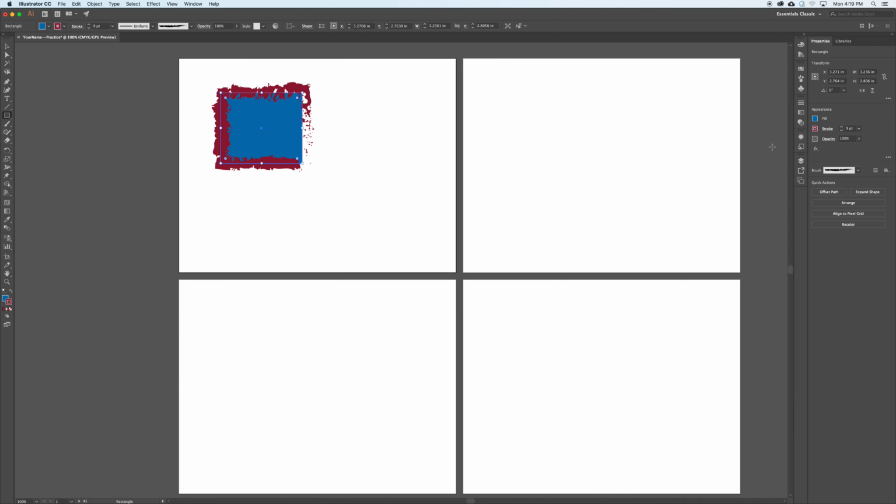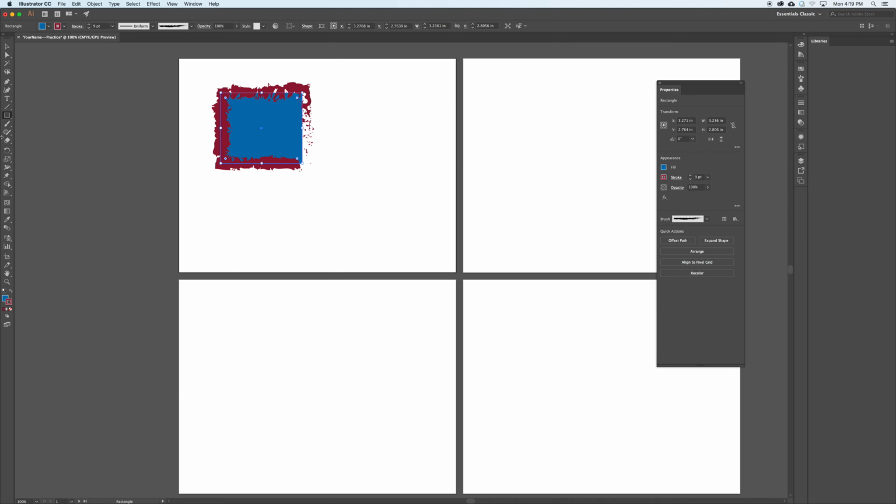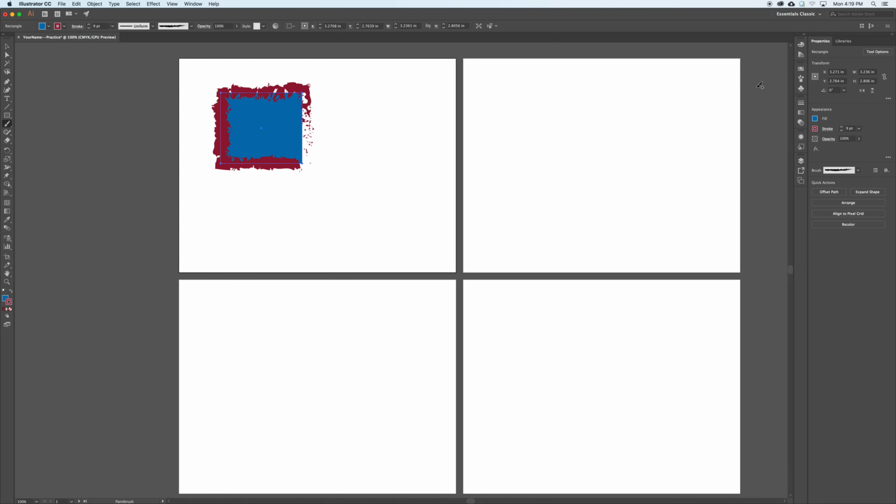All right, so you can float these panels at the left. You can also float any of the options at the right by tearing away. You can bring those all back by going up to your Essentials Classic and reset Essentials again, and it pulls everything back into place. There are more tools in the tool panel than you might think at first. Many of them are hidden under the other tools, so you need to realize that underneath each of these tools there might be other ones. Here I hold down the eraser and you see a scissors and a knife.